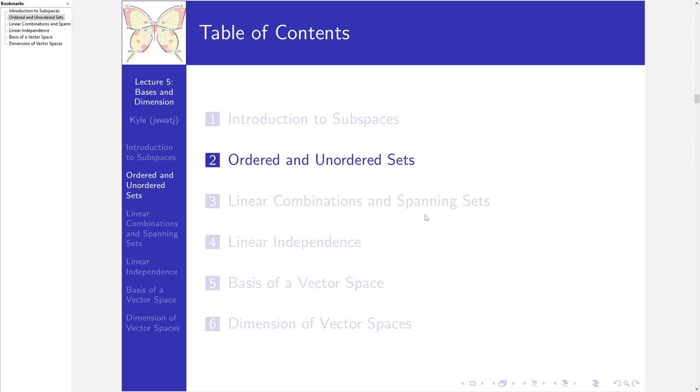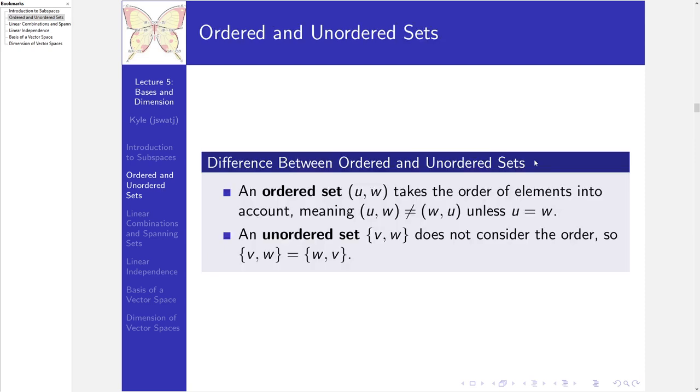So the next part, we'll talk about ordered sets. And yeah, the intersection of subspaces is definitely a subspace. The ordered and unordered sets: in the textbook, he writes an ordered set with round brackets, and the curly braces are for an unordered set. This is kind of standard notation, although it might be a little confusing if you're talking about points, but I don't think it matters in this context.